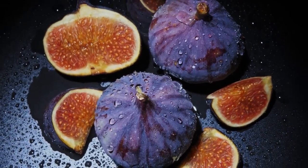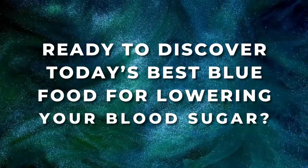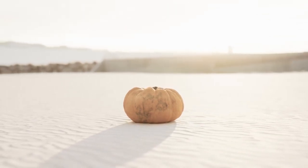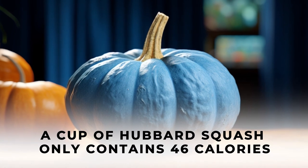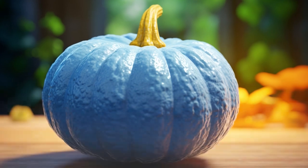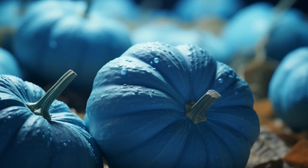Texas blue figs can be purchased online and may also be available seasonally in whole food stores. Alright, ready to discover today's best blue food for lowering your blood sugar? This one definitely squashes the competition. Number 1 — Blue Hubbard Squash. Large, plump, and oval, the blue-gray skin of the blue hubbard squash hides a highly nutritious orange-yellow flesh within. A cup of hubbard squash only contains 46 calories, and while it supplies 10 grams of total carbohydrates, it also gives you an excellent 2.5 grams of dietary fiber, which helps ensure it won't spike your blood sugar. Plus, blue hubbard squash also houses 2 grams of protein per cup, which works to slow your digestion and your body's absorption of glucose.